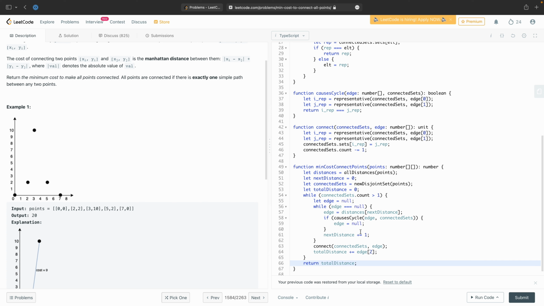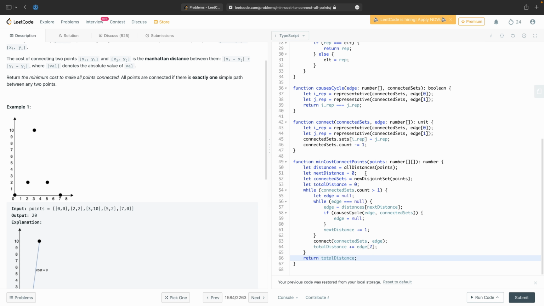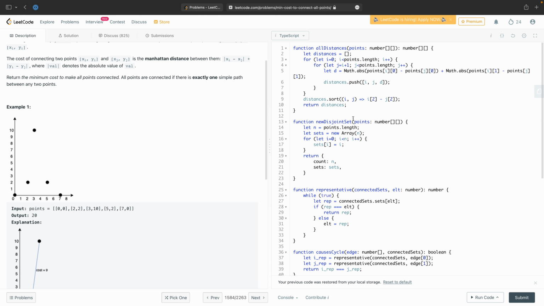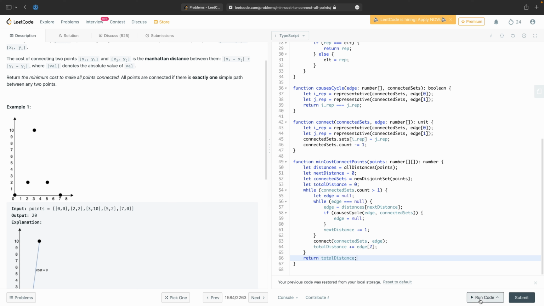So the procedure for Kruskal's algorithm is quite trivially: find the lowest cost edge that doesn't cause a cycle and use that edge. Keep going until everything is connected. If everything is connected, there's exactly one set of things that are connected. So we're going to keep doing that until we get there. Let edge be equal to null. Pick an edge that doesn't cause a cycle, and then connect the sets that it connects. Easy enough. It's just this machinations around building a disjoint set that is the real quirk.